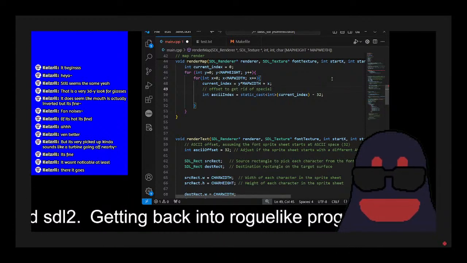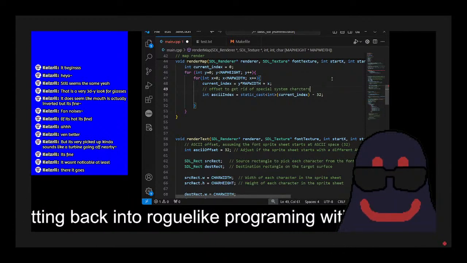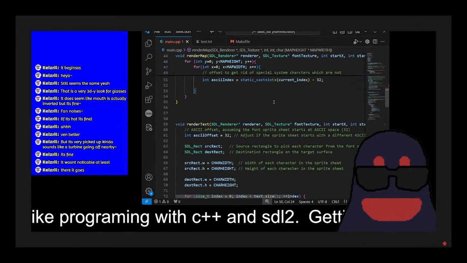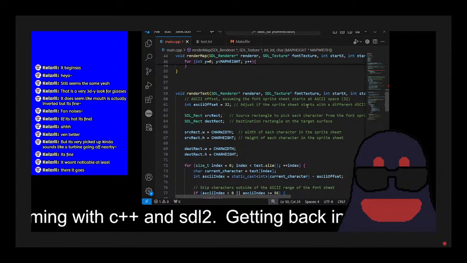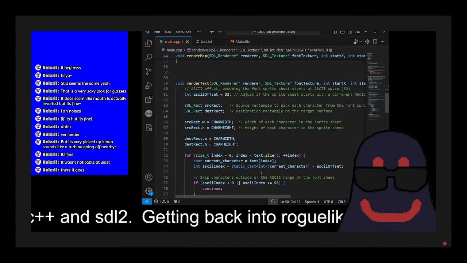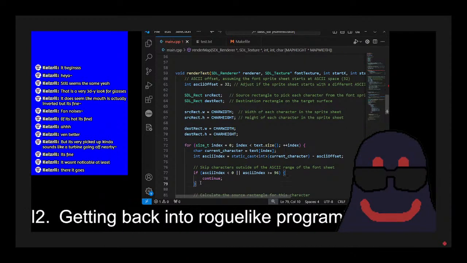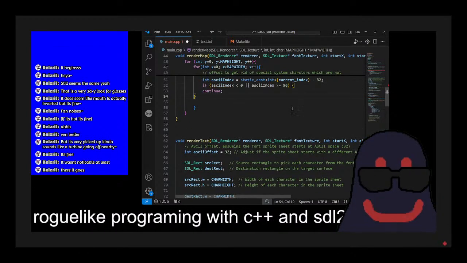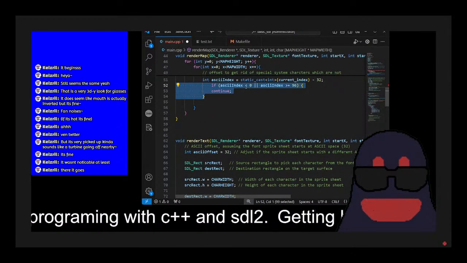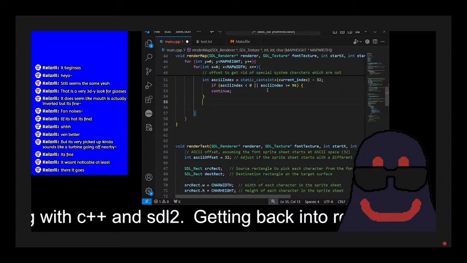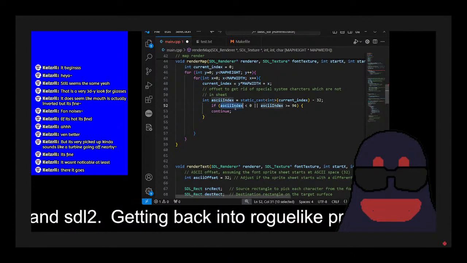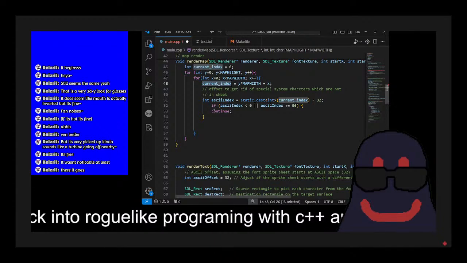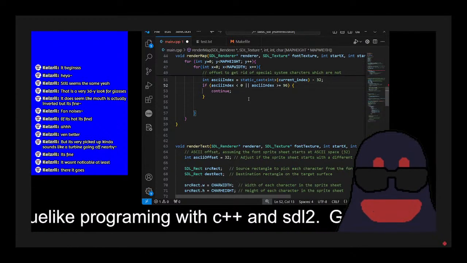Special system characters, which are not in sheet. Okay, so we get that. And then, I mean, I could skip. Should clean that up. Anyways. There we go.